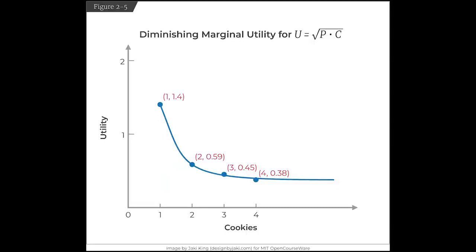So in this case, we're now graphing the marginal utility. Figure 2.4 is the level of utility, which is not really something you can measure, in fact. Figure 2.5 is something you can measure, which is marginal utility. What's your happiness from the next cookie? And we'll talk about measuring this. You see, the first cookie gives you a utility increment of 1.4. You go from utility of 0 to utility of 1.4. The next cookie gives you utility increment of 0.59. You go from utility of 1.41 to utility of 2. The next cookie gives you utility increment of 0.45, the square root of 3.